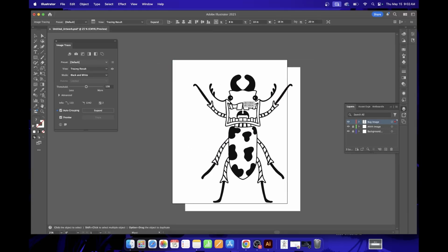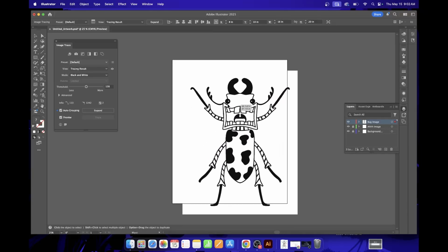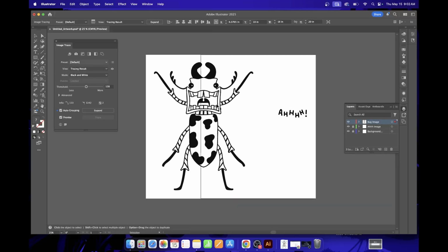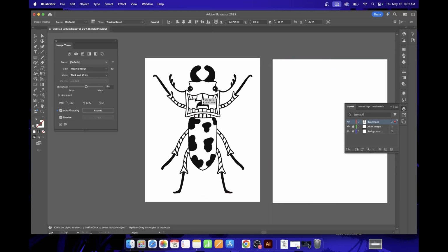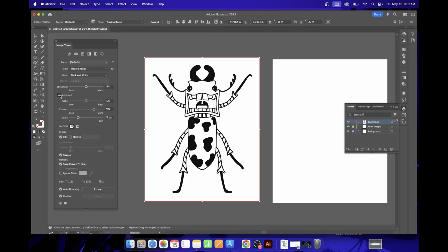And I actually like to move this off of the background image, because you can see once I move it off, it applies a white background, and that really defeats the purpose of having a vector. So we definitely want to address that. If you open these advanced settings, you will see there's an ignore color option.